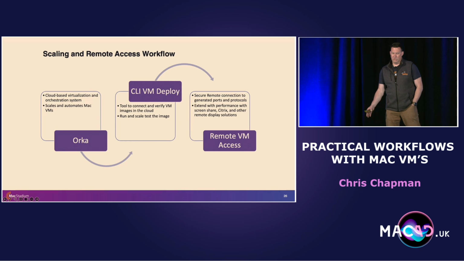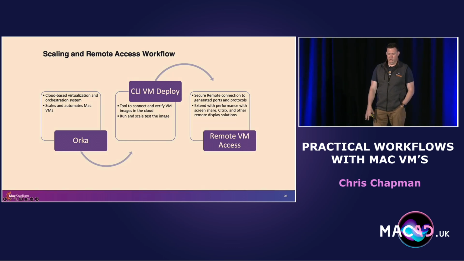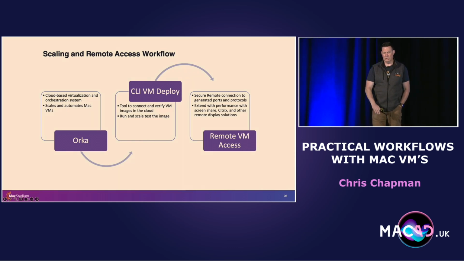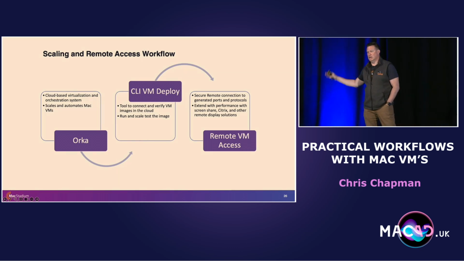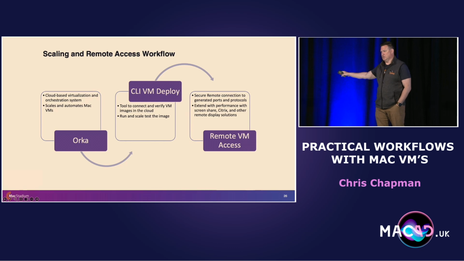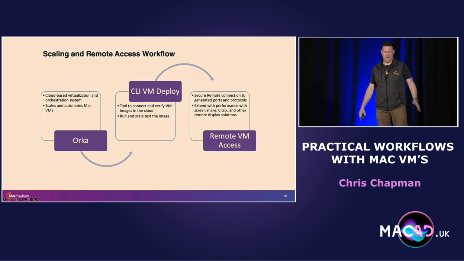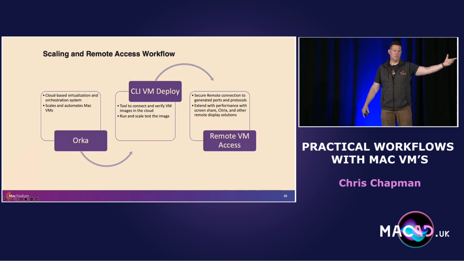So we're going to take the same sort of concepts at this point and push it up to Orca, which I mentioned before. We're going to then use Orca's CLI to dynamically address a fleet of data center-based Macs. And unlike the local example where I have to push it and my friend has to pull it, we have to know where the machines are. With this, it doesn't matter. It just matters that I'm asking for a VM and resource somewhere.